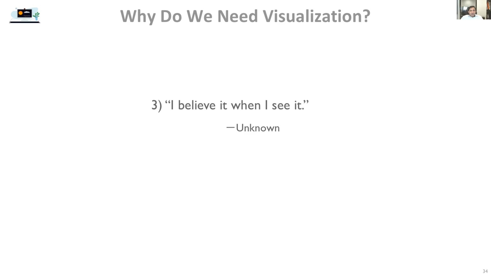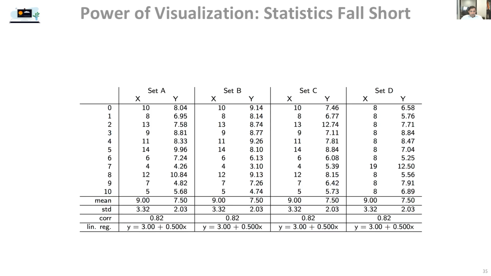The third reason we do data visualization is that we want to see the data points and confirm the true story of the data. Sometimes we think we are the master of our domain and we have got a hang of our data, but we simply have not. Let's look at these four data sets: set A, set B, set C, and set D.